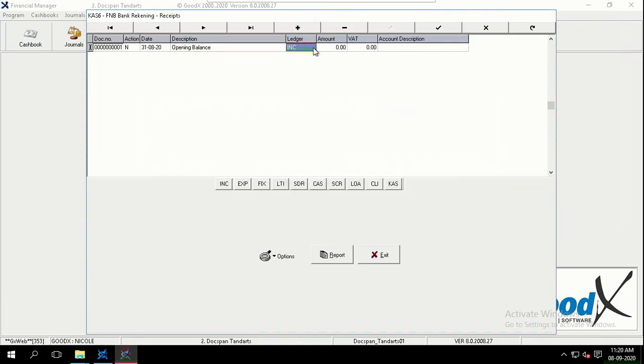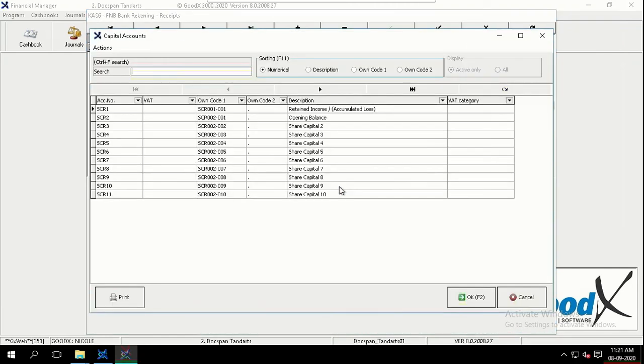With GoodX, the CSR ledger account is selected with an opening balance. For clarity, the CSR ledger is applied to capital. From here, you will need to select which CSR ledger account will be used. Take note that it's recommended that you select CSR2 and change its name to Opening Balances, with the reason being that it will be easier for you to see which opening balance was imported.